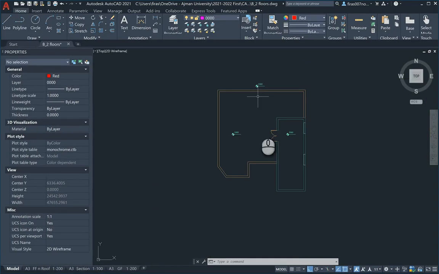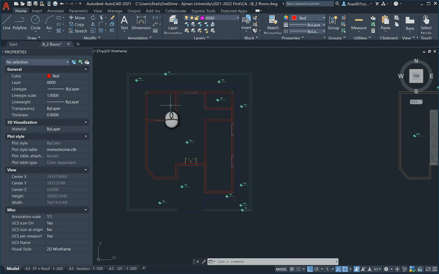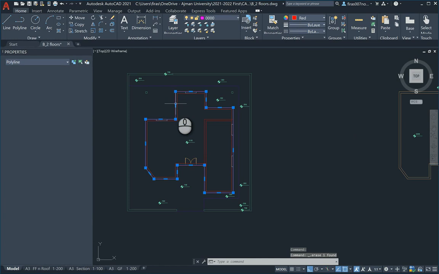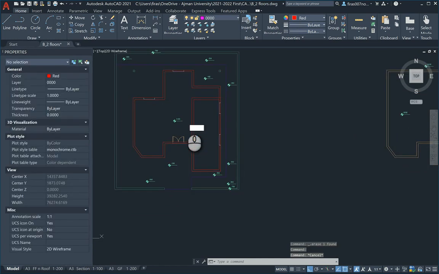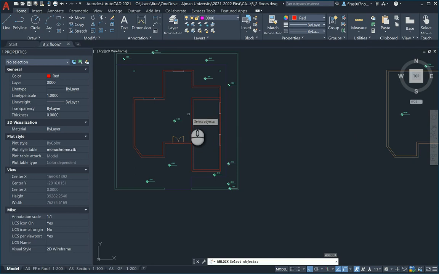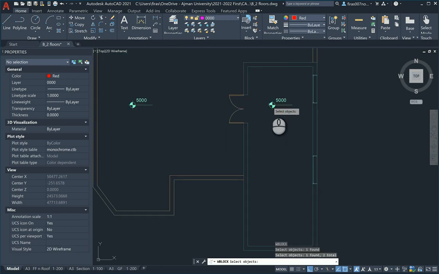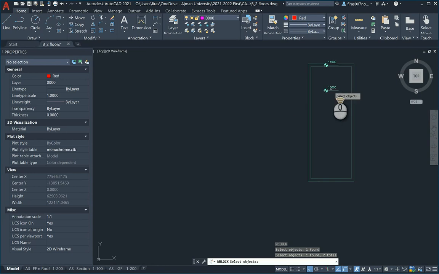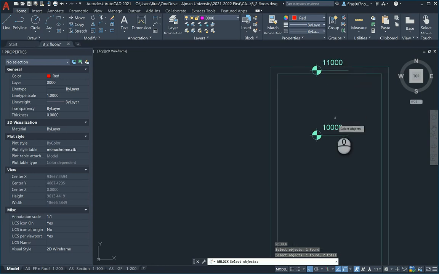Now again, I'm gonna get rid of things that I brought. Let's make a cleaner plan. I don't want it to be stayed. Now let's go for the first floor, and those guys are actually going all the way from 5,000, and they continuously go up to not the 10,000, but even 11,000.